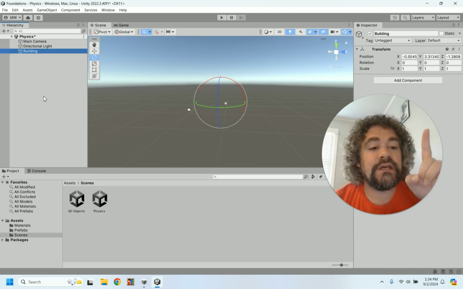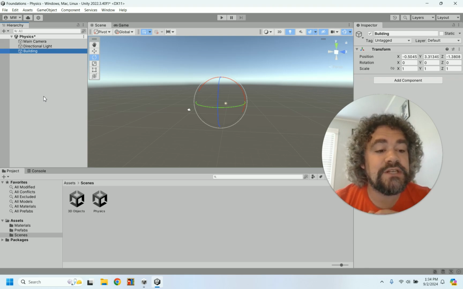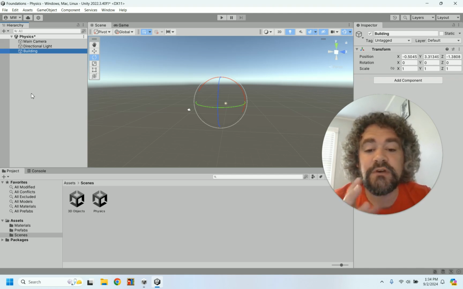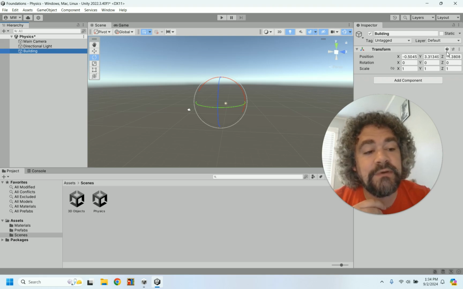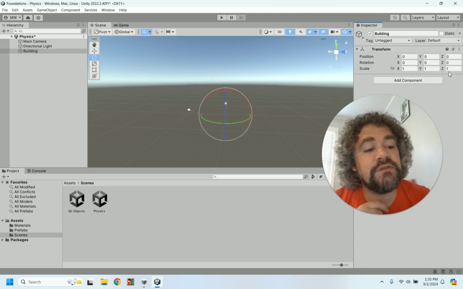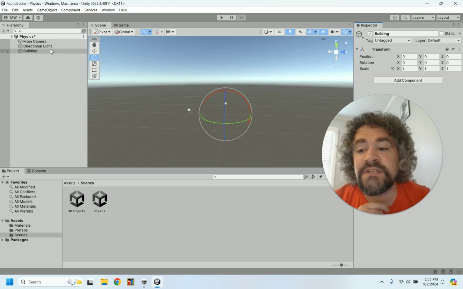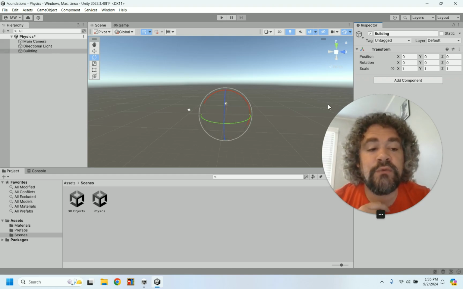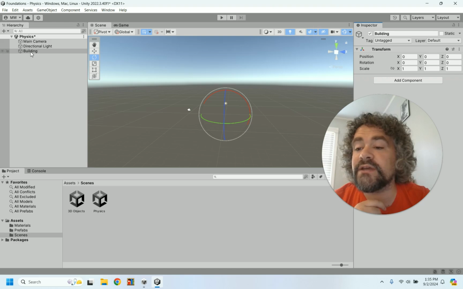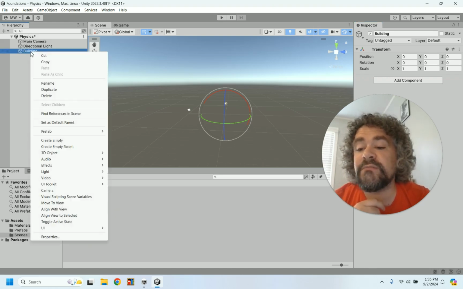As you can tell over here in the inspector window, it does have a position, rotation, and scale, but it doesn't have anything else. The numbers that are in the position, I'm going to reset them. I want them to go back to 0, 0, 0, the center of my map. I can do that by literally typing in 0, 0, 0, or I can click these three dots right here, and I can just choose to reset, and that sets all of them to the default settings. So now I've got an empty game object in the center of my world at 0, 0, 0 with a rotation of 0 and a scale of 1. So we're going to start building the object. I'm going to right-click on building, and I'm going to create my first child.